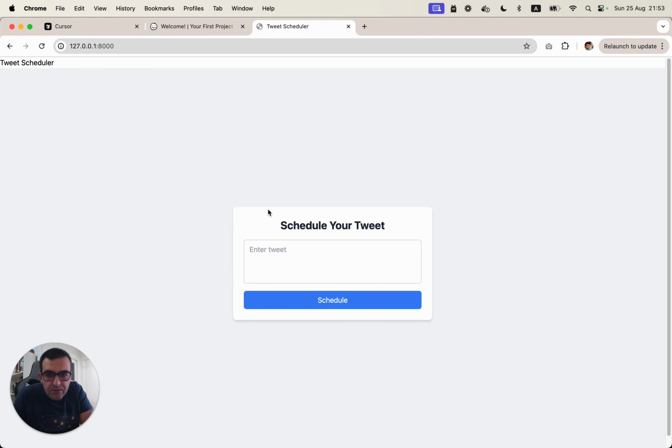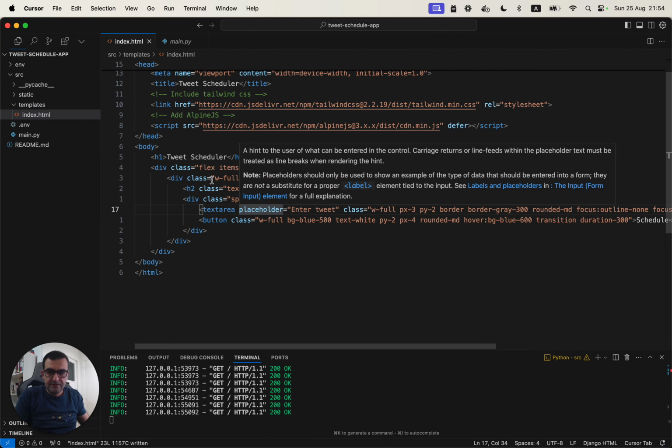Schedule your tweet. Not bad. Now we have this text box. It is centered, but I want it a bit more up. I think it is too centered vertically.